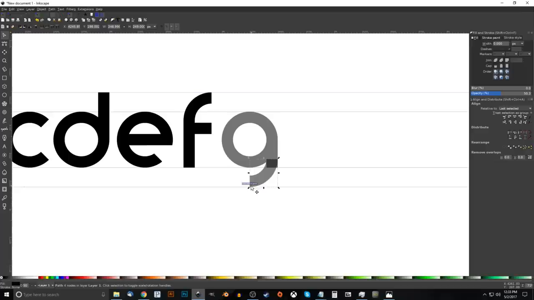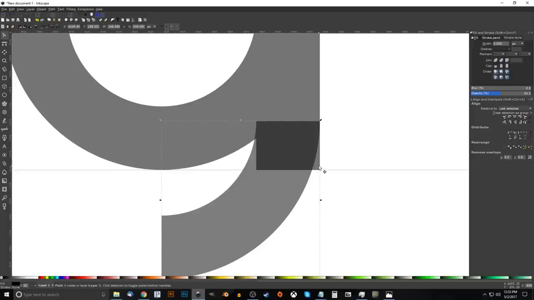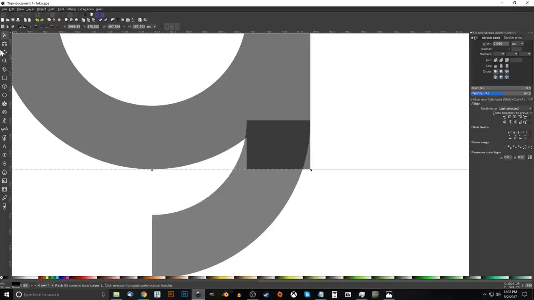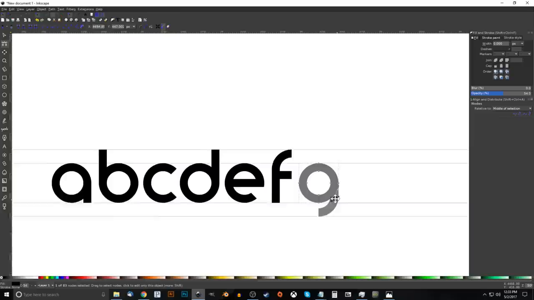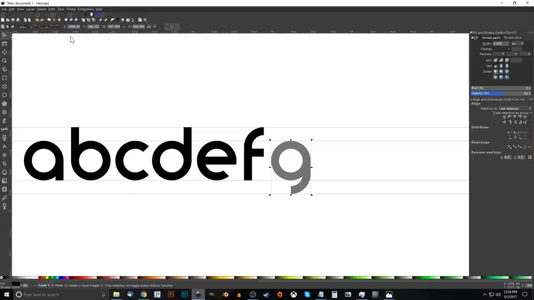As you'll see now, what we have to do is fix the bottom of this letter A. We need to take these two points and put them to the top over here. So to do that, I'm gonna grab the Edit Paths by Nodes tool, and I'm gonna click on our letter A up here, and I'm gonna take this node, click and drag it, and just snap it onto that corner node right there. And now let me zoom back out by holding Control and rolling down the mouse wheel. Go back to the Select tool, click and drag over both of it, and go to Path, Union. Now you can bring the opacity all the way up, and there's our letter G.